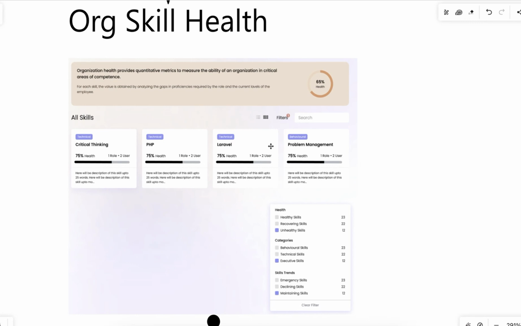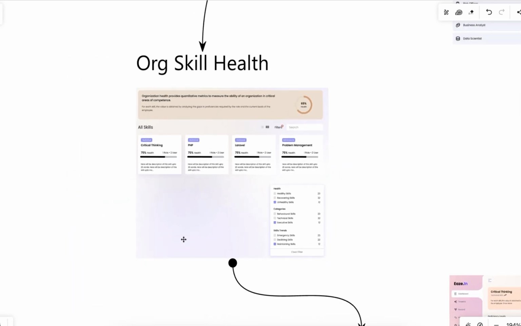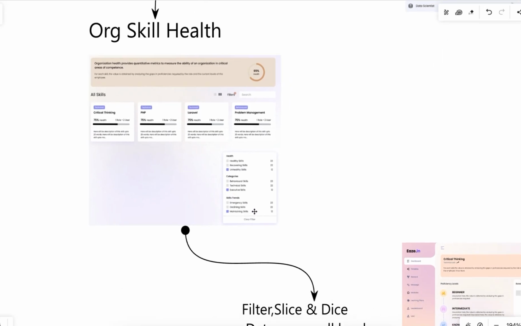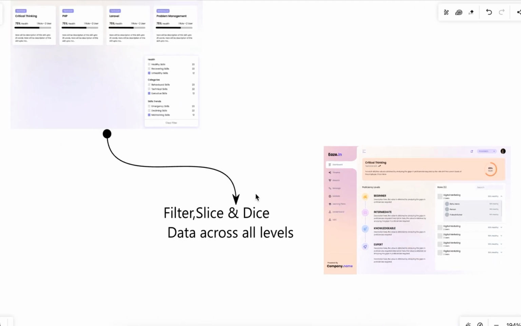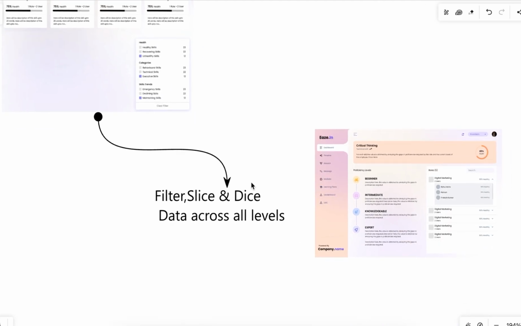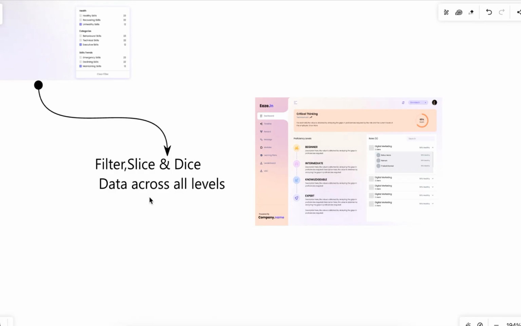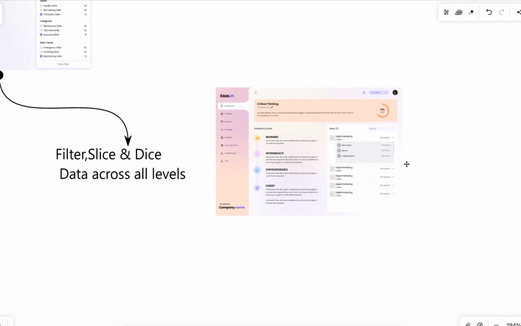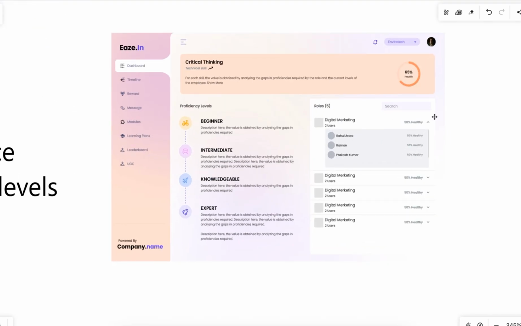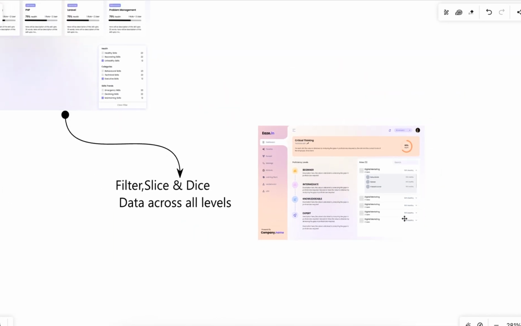Because this also acts as TNA or feeds into the TNA, you have very clear data about which skills need the most attention. Beyond this intelligence at the organization level, we can filter or slice and dice this data across all levels. If we want to identify individuals or teams where a certain skill is lacking, or any other use case like that, we can very simply do some slicing and dicing. At a skill level and at different levels of hierarchy, I can identify professionals who need help in which area.